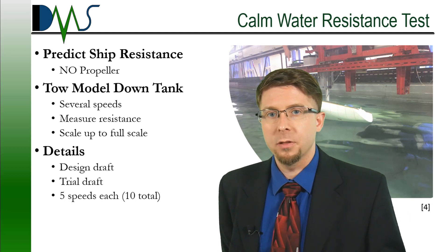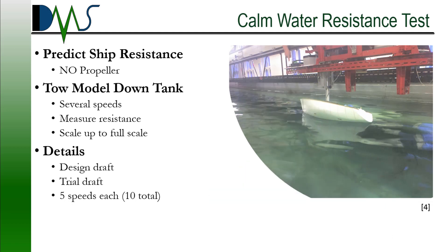It is the reference prediction that the shipyard will compare against the final ship. A typical test program for a calm water resistance test would require towing the model at at least five speeds — possibly more depending on how many you want to pay for — and a minimum of two drafts, so you're looking at at least 10 runs in total. The first draft is the ship's design draft, where it will eventually operate when fully loaded with cargo and fuel. But just out of the shipyard on sea trials, most ships do not operate at their design draft, so the towing tank also tests at a second draft: the sea trial draft. If the ship matches the predictions at the sea trial draft, it should also match the predictions in the design condition.